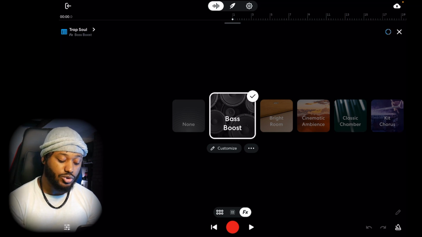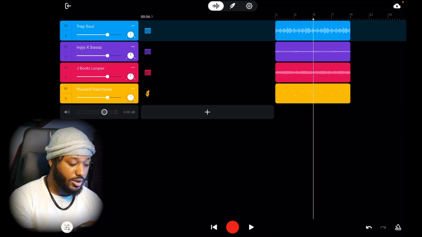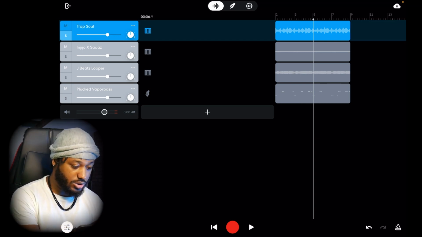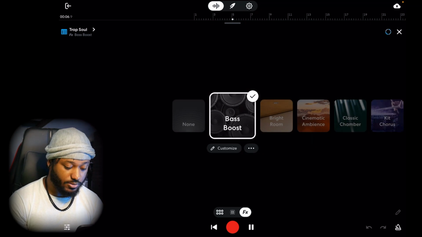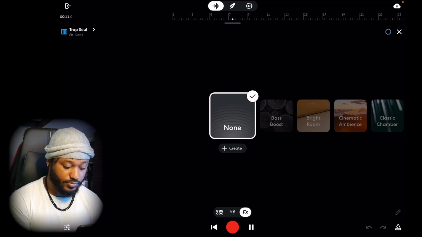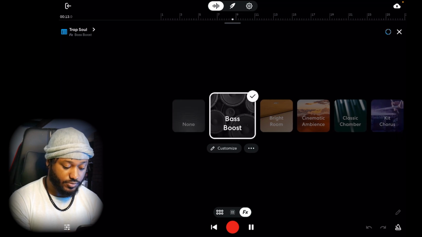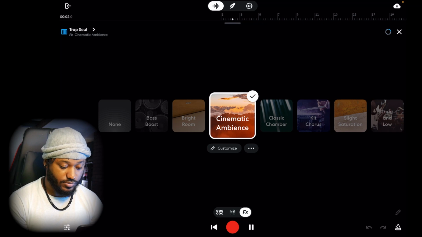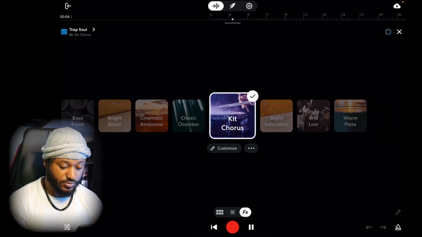Of course, you can choose a preset that already exists, and let's go ahead and solo that so you can hear what it's actually doing to the track. Let's go to the effects tab. I actually like that one.